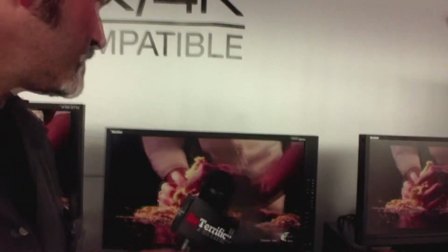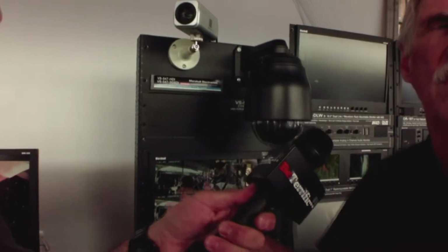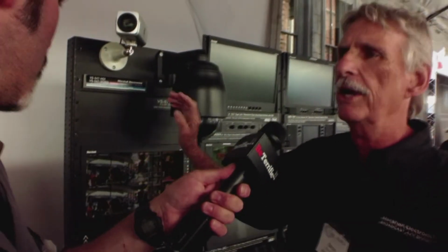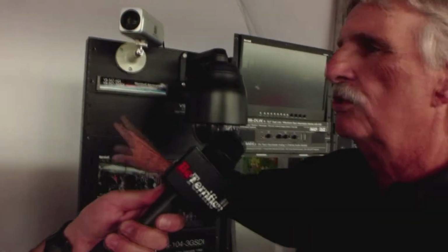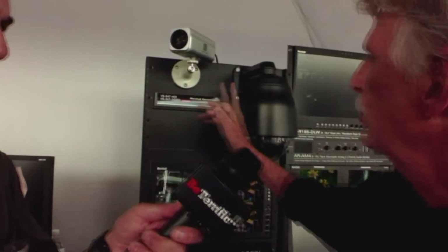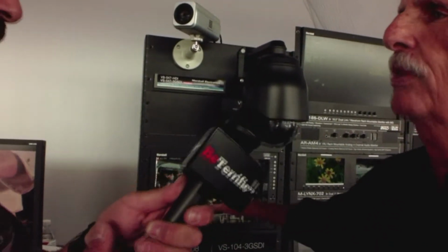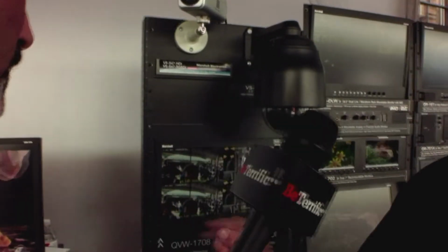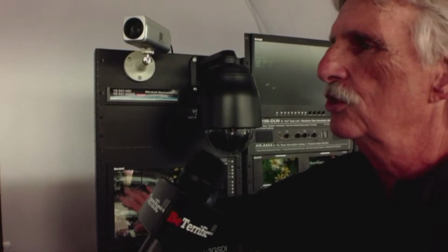Are there other products that you want to show us today? Oh, sure. Let's run over here to our IP products. So we actually have cameras that not only put out HD-SDI, but they put out an IP stream, H.264, onto the internet. I have a number of clients doing production work with 6 or 8 or 10 of these cameras, and they're ISO recording all the cameras, but they're also browsing all of the cameras through a web browser. Producers, directors, and other people far from the set are dialing in on their IP address, and they're looking at the set, the costumes, everything, and going, okay, yeah, that looks good, strike it, and let's move on. So everything's done over the internet here.